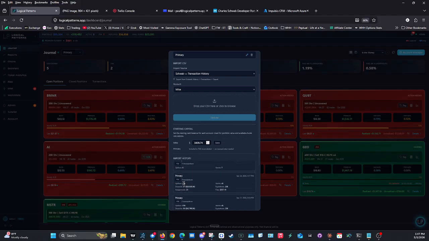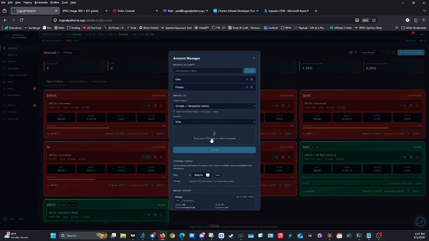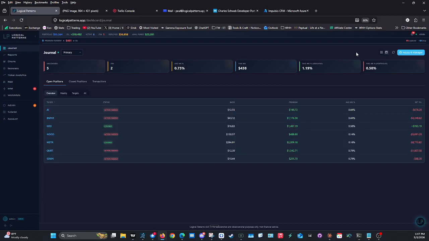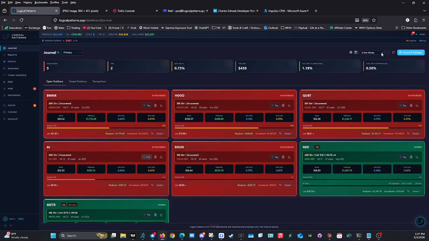Whatever. You have an import history. You can go back and look to see what issues there were. This probably needs to become more robust, I think, for testing. But that's basically this in a nutshell. And then you just upload it here. That's that. You also have this view if you like more of a spreadsheet view and you don't like the cards.